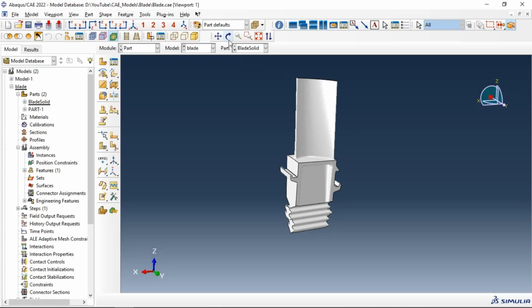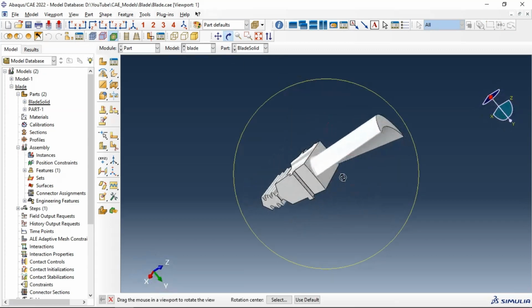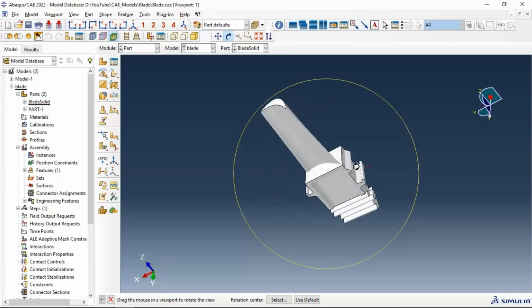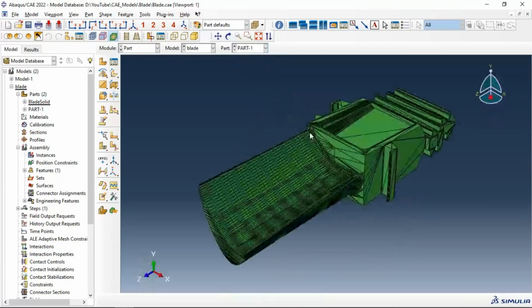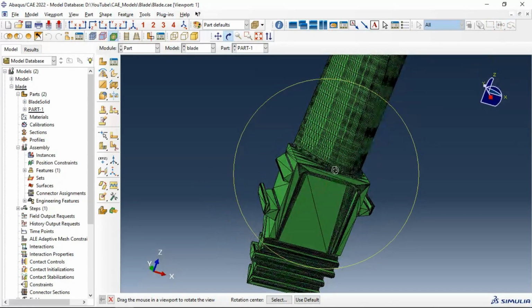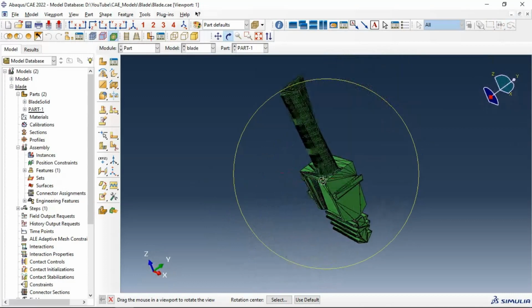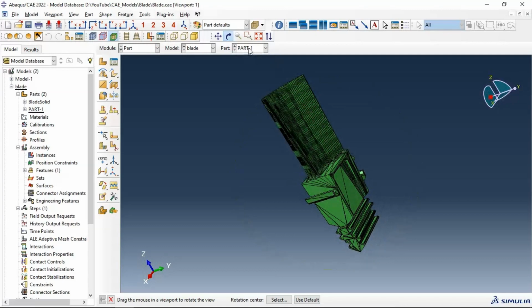We have our gas turbine blade. This is the geometry. We get this shape and these solid parts from an STL file of the gas turbine blade, and all necessary steps to convert it to a solid part use Abaqus tools.